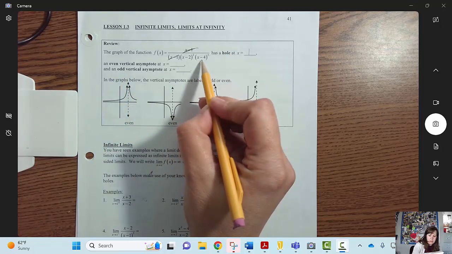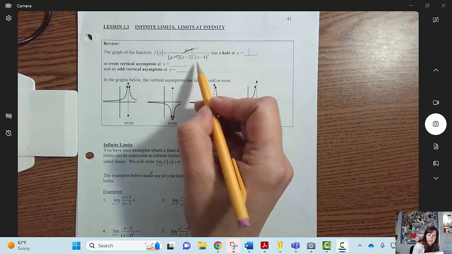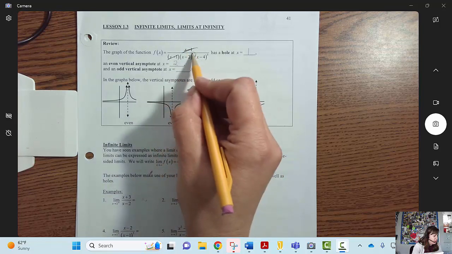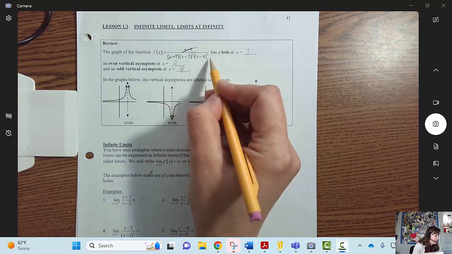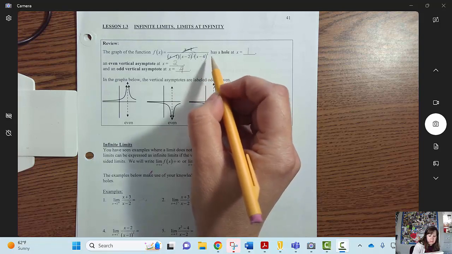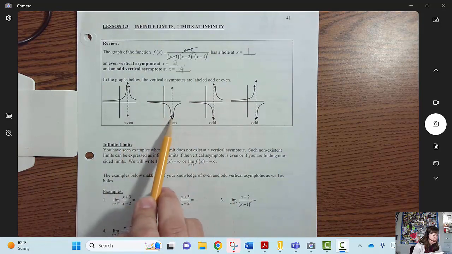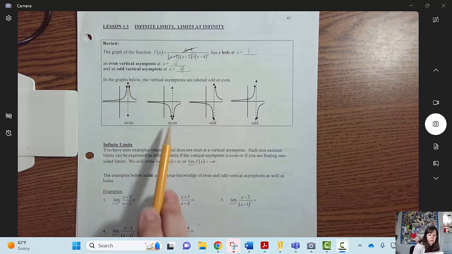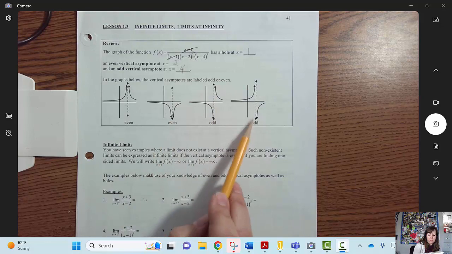So there's definitely asymptotes at x equals 2 and x equals 4 because we weren't able to cancel those away. The x equals 2 is an even asymptote because the exponent there is even. And at x equals 4, we have an odd asymptote because the exponent is odd there. Now, what that tells us, if it's an even vertical asymptote, it's going to be one of these two things happening. So both sides of the asymptote either head up toward positive infinity or both go toward negative infinity, as opposed to odd, where they're going to go in opposite directions.